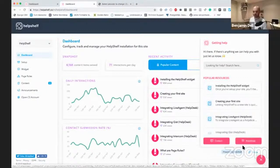And so making that available there is one more reason why they might not click contact. Again, we're not trying to hide the contact button. You'll see that it's just as prominent as this, and it is one of the most prominent buttons on here. But we're just trying to make sure that the very first thing that people do is not click the support widget button and see a chat window. As we said, it's counterintuitive. It's not necessarily the first thing that the customer wants to do, and yet that's the thing we're giving them.